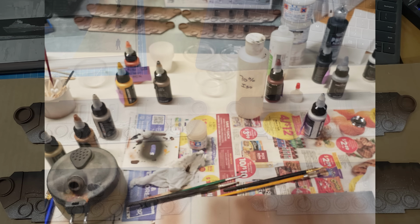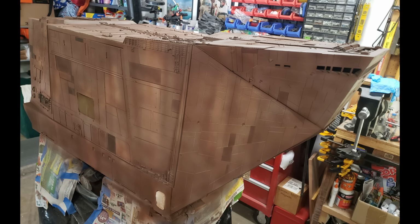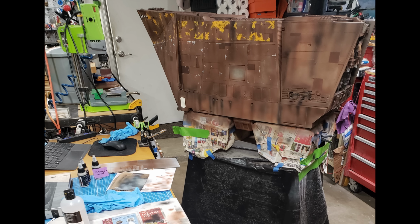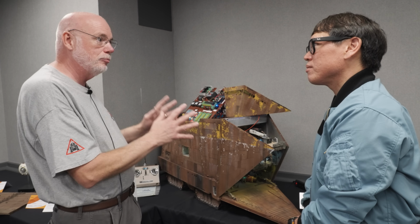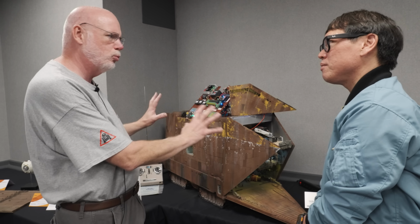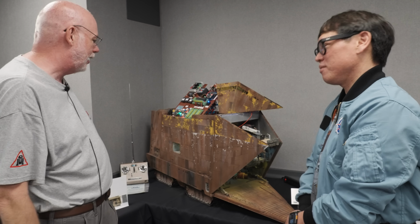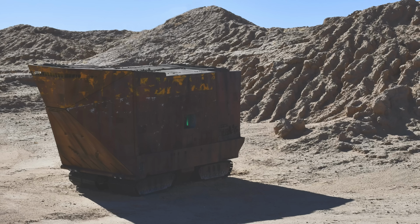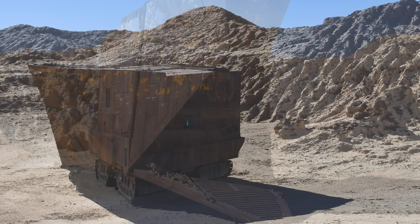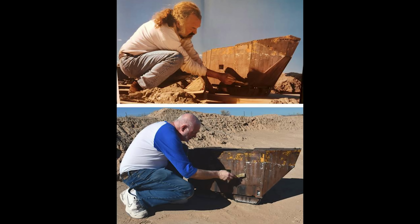So it was a very slow process, and inevitably, I wanted to try and match not only the specific colors and placement of color, but really that ILM style. And it was actually Chris that came up with a lot of the final paint mapping. You start out with these kind of harsh reds and browns, and then a mist of black just sort of blends and pulls all those colors together. And the end result, especially when you take it out into the desert, is just phenomenal. Under natural sunlight, you could really see how the light plays with that kind of ILM style paint job.